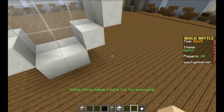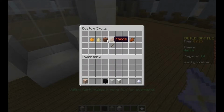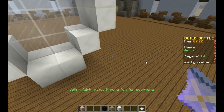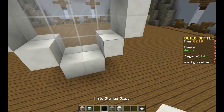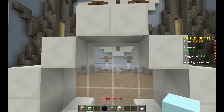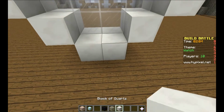So I'm thinking heads. Food interior. Color. Oh. What did I do? Okay, got it. What do we want to do? Should do light cyan. And how are we going to do this? No, it's not. Okay.